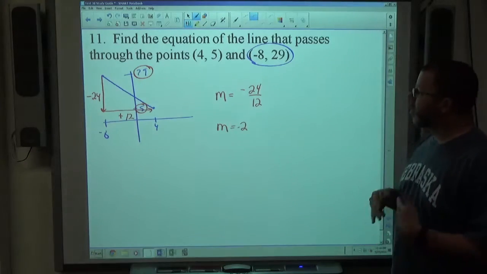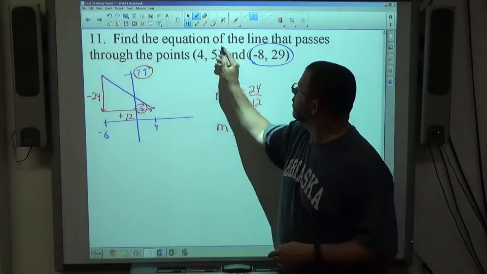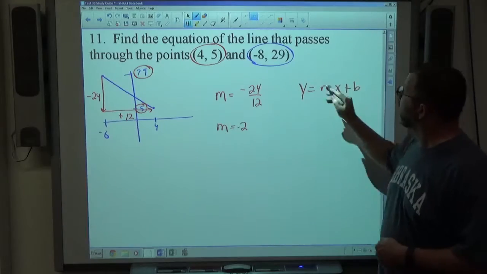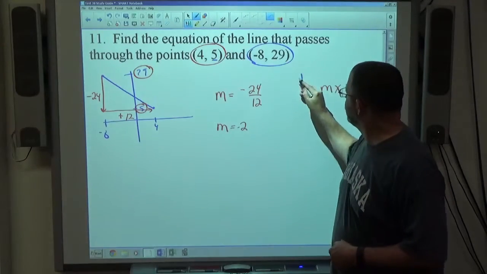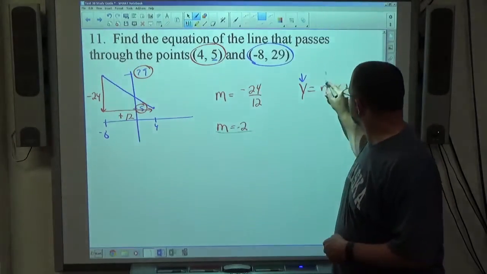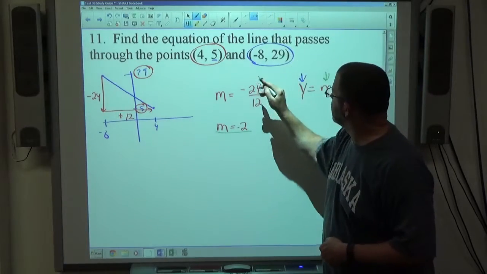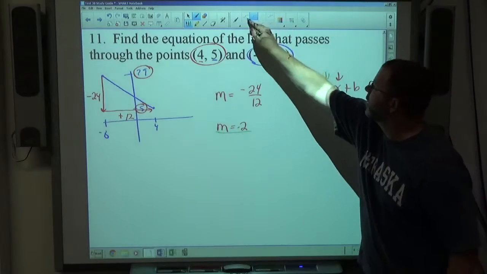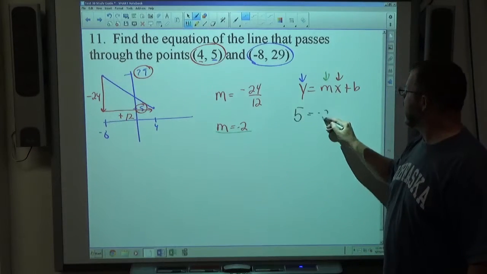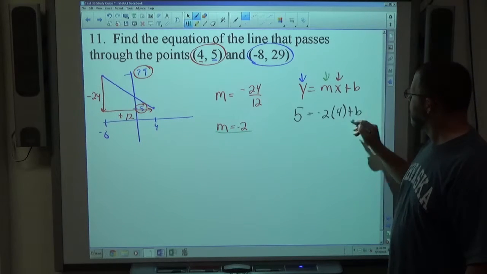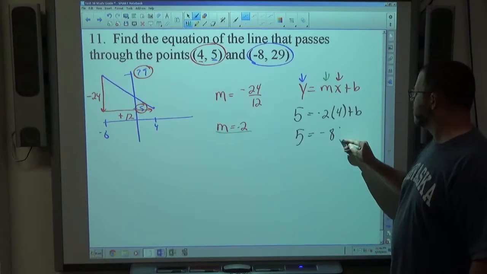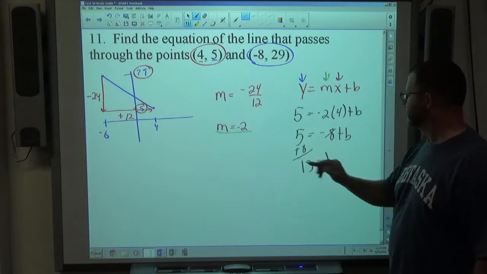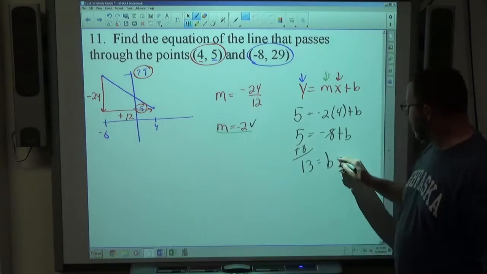Once I know what the slope is, I go to find the y-intercept. I have to use a point. I'm going to use this point. And again, y equals mx plus b is my structure. y is 5, m is -2, and x is 4. Those three values are right there for me. So if I substitute those three numbers in, y equals m times x plus b, that means 5 is equal to -8 plus b, which means b is equal to 13. Got to move the 8 over, change the sign. So slope is -2, y-intercept is 13.